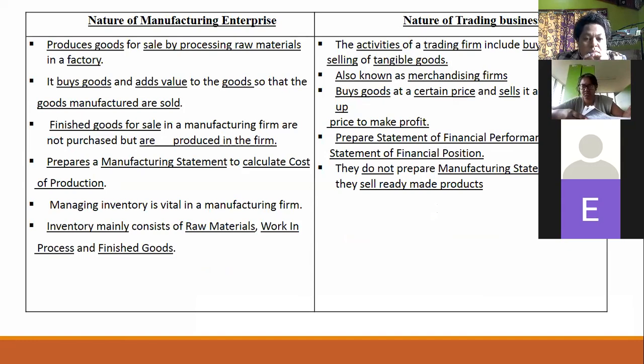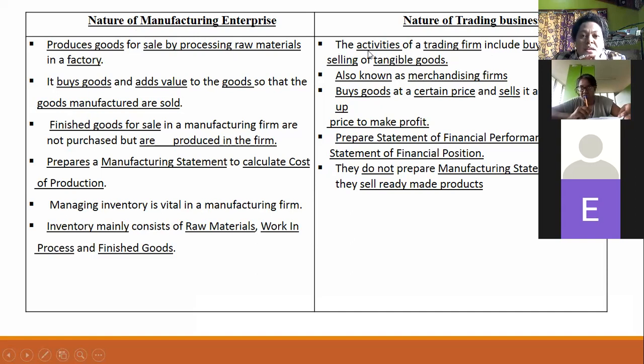Okay, we'll move forward to our next achievement indicator. According to the syllabi, that is on the differences of the manufacturing enterprise and the trading business. Now, in my introduction, I have said that in year 11 and 12 accounting, we have been looking at trading business. In cost accounting, we will be focusing on manufacturing enterprise, or manufacturing firms, or manufacturing business. Now, let's quickly look at trading business since we are familiar with that.